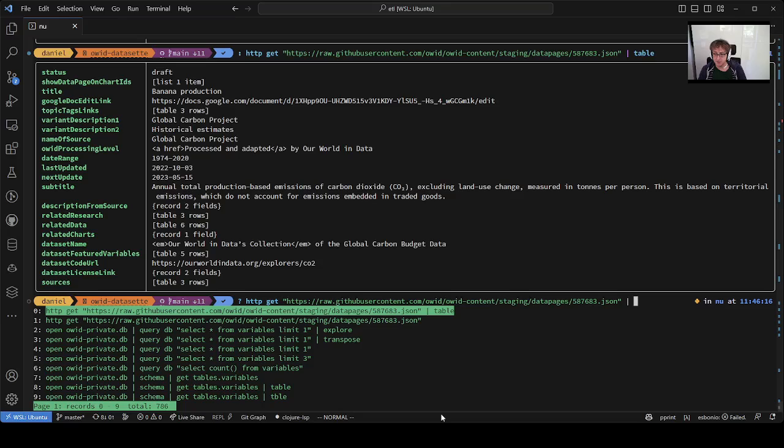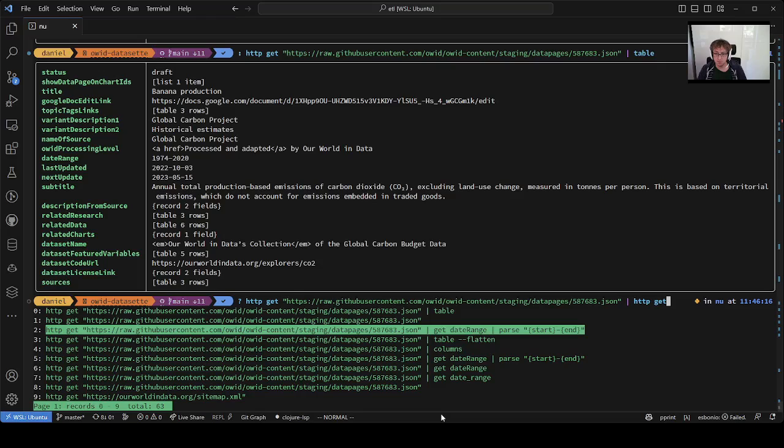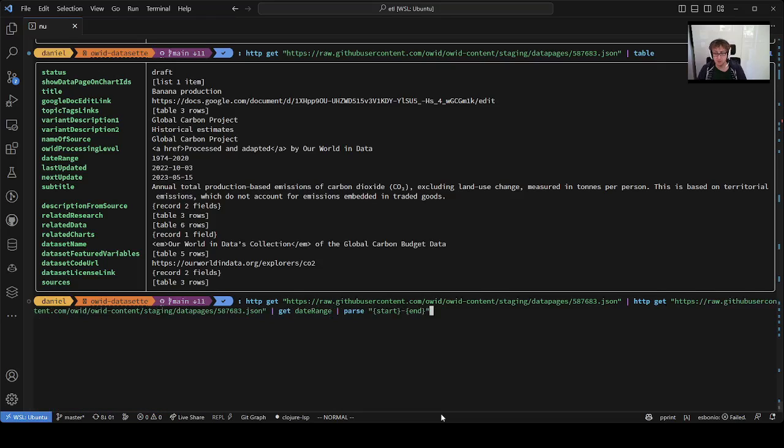What else can we do with this? So if we do this, then one of the things that's nice to do is we can get something out of here. For example, we have a date range, and this seems to be a string with a minus in between. And one of the nice affordances that nushell gives you is a function called parse, which you can give a pattern description and say, hey, I'm looking for something, and then a dash, and then something else.